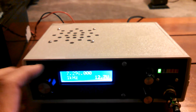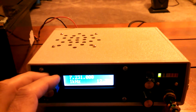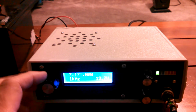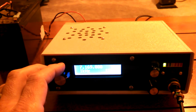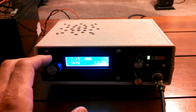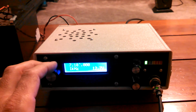I just want to show you guys a couple of the CW portion of the band, 40-meter band here. Sounds great when it comes to digital. There's a great Yahoo group that answers all kinds of questions. There's been a couple guys that have gone ahead and put in the sound card, or did the interface to PSK 31. So go into a digital mode. I guess you can go ahead and do that too.